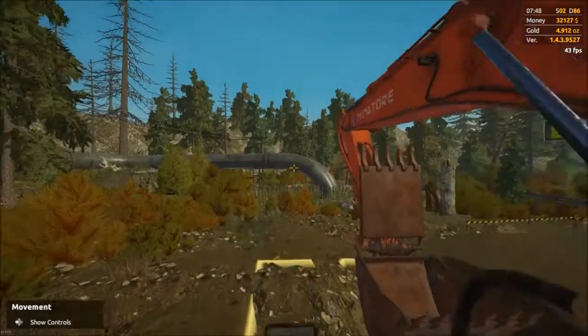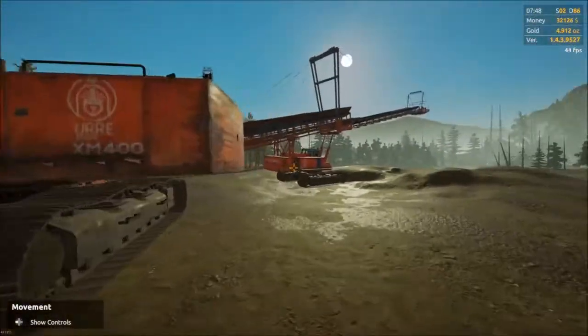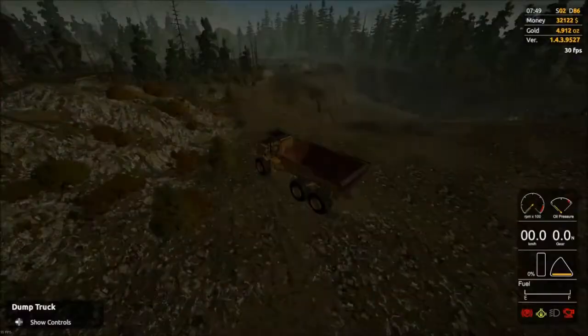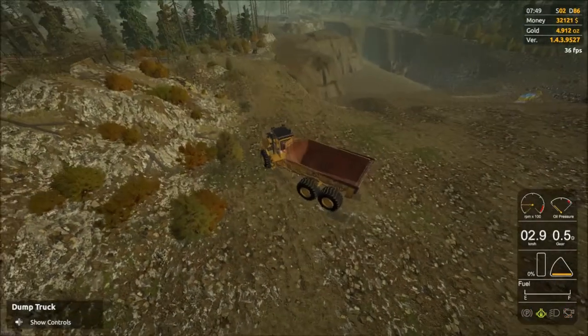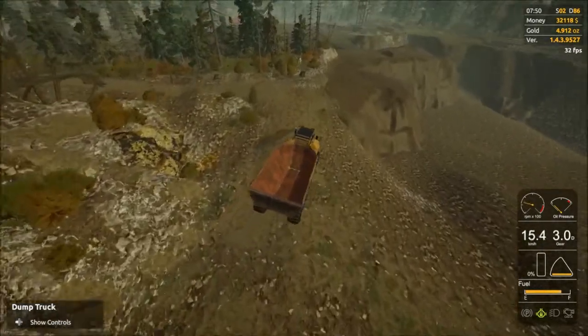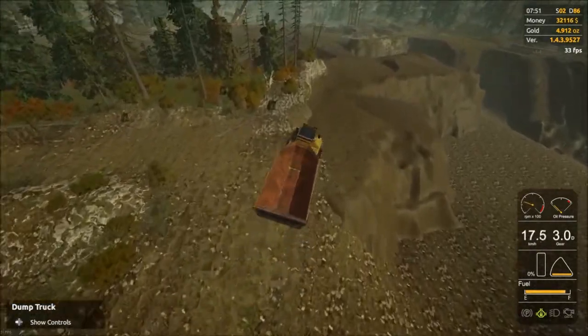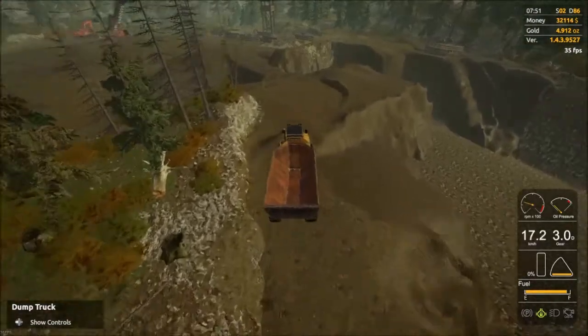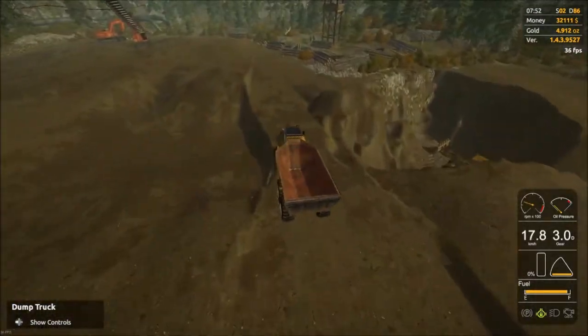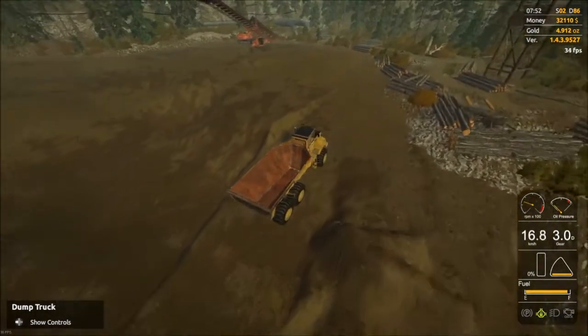Let's hop out of here. Alright, so next up we need... Well, actually, I'm going to get back in that so I can get to the dump truck faster. There we go. Away we go. So we get to that road. At first I was like, well, that was a waste of time, but at least I got to show the dozer. But as you can see, this road is going to be quite useful if I can stay on it. There we go.